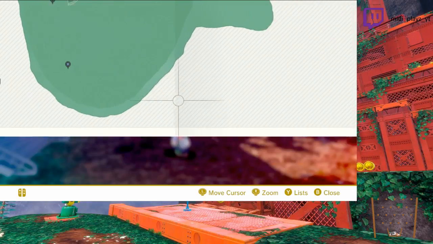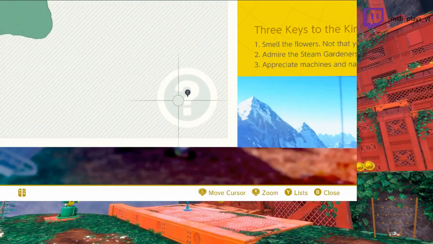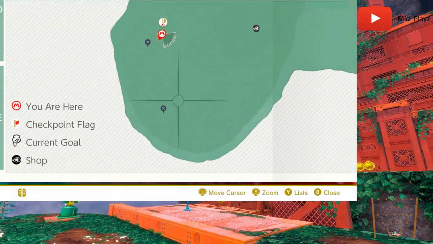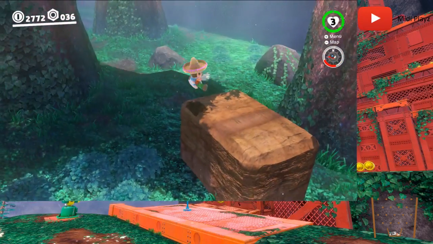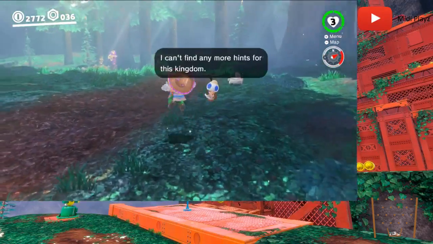Now, I've discovered a few more hints, and there's actually two in this weird area. I don't have a clue what this is. If anyone can help me out, then feel free. I'm also going to look for these two moons here, because they seem to be quite close by. This is probably going to be a moon, to be honest, because it seems pretty obvious. It is actually a moon, because it's right on top of me.